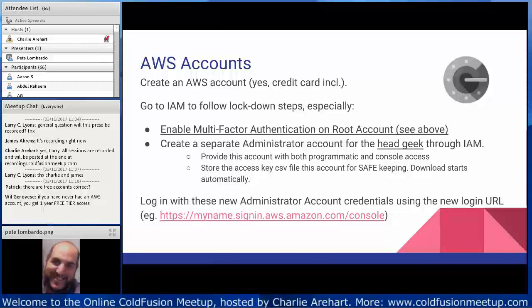One last point on this, which is that the login for your users going forward will be available in the IAM main console page. At the top, it'll say something like your username.signin.aws.amazon.com/console.